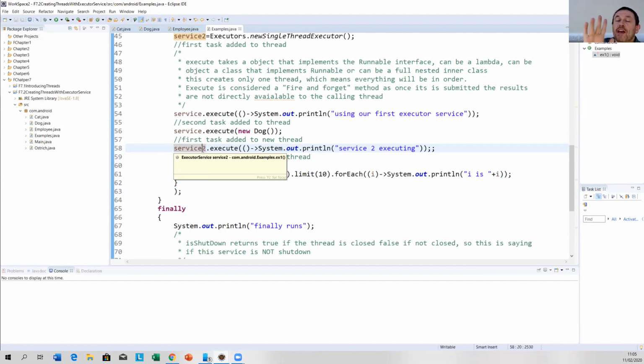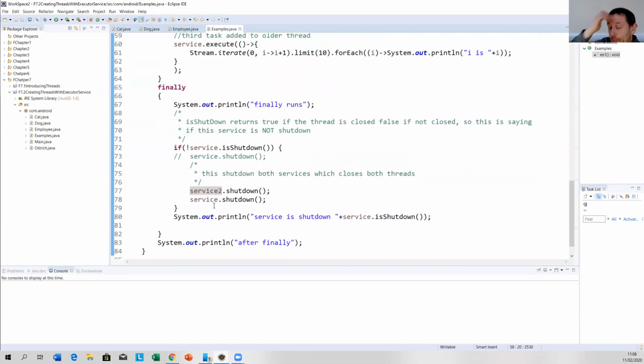You have one thread looking after accessing your files. You have one thread looking after your GUIs. You have one thread looking after your security. Okay? And you add tasks to it as you're going along. You only shut down the thread when you're sure there's no need to use the thread again. Okay? So, some threads are going to be open the whole time you have your application open.